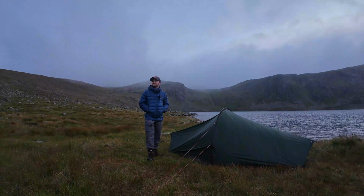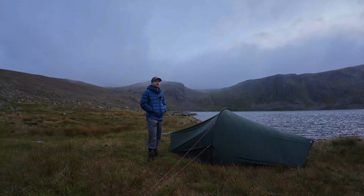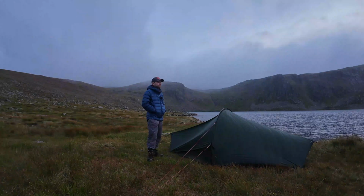It's a remote place though. Walk Highlands describes Beinn Bhrotain as one of the remote peaks within the Cairngorms. Well, I have to say, even though the weather's not been on my side again, the wind definitely destroyed the hike and the rain has ruined the camp for most of this evening. It's nice to get out now, although it's starting to rain again. It is good just getting back out, and even if I don't do these Munros tomorrow, I'll still go home after doing 2 today and getting another camp done for YouTube, and an area I've never camped in before. So nice area, I like it, just good to get away.